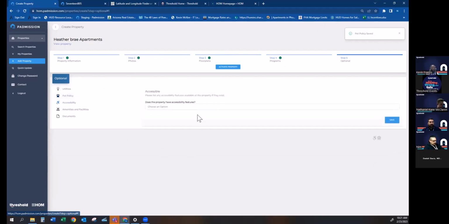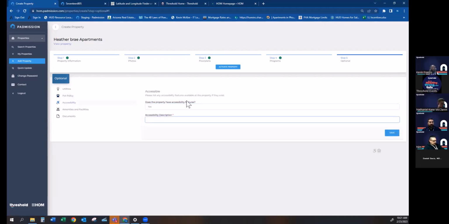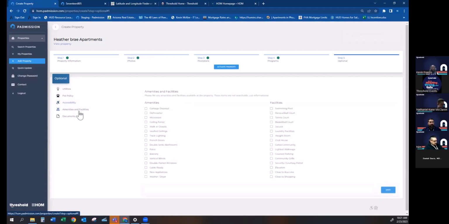That's now in there. Accessibility, it's your apartment complex. Let's say you do, and you would just want to go ahead and list any accessibility description that you might have for that, just depending on your property. But always hitting that save icon when you finish adding any details. Amenities, all the units have the below mentioned checked. So pretty cool complex. So saving that.